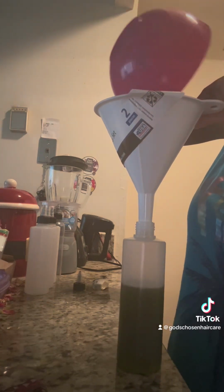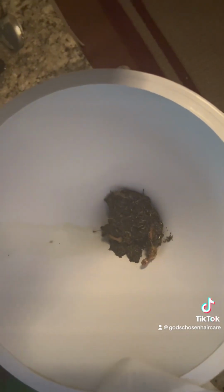Now I'm just going to show y'all how I get the herbs in there. So y'all see the herbs? Hold on, let me see. There we go. Y'all see the herbs in there? Just sitting there. I'm going to push it down. Hold on, let me just set this. I got to get a knife. And I'm just going to push it down.